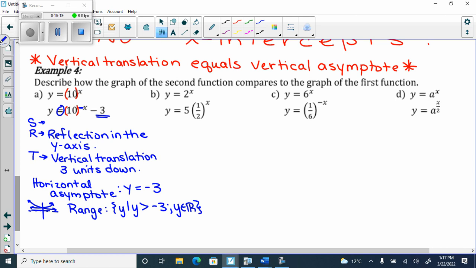Okay, let's look at this one. Can I compare them as they currently are? No. I want to change the half to a 2. I don't want to change the 2 to a half because that's the original. We always want to change the new to the original, correct? So it's going to be 5 and then 2 to the -x. This is true.